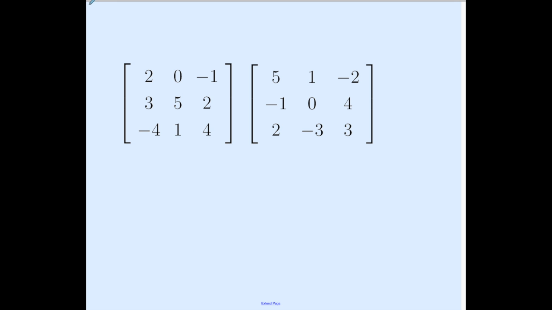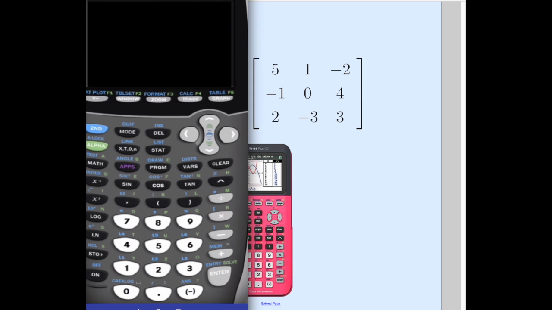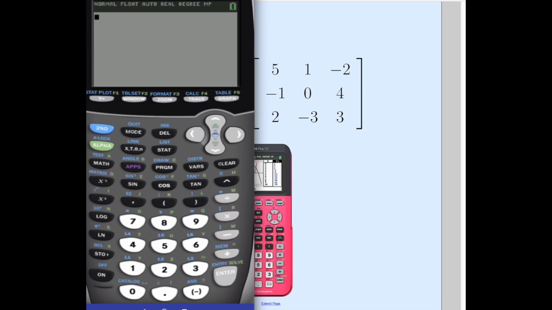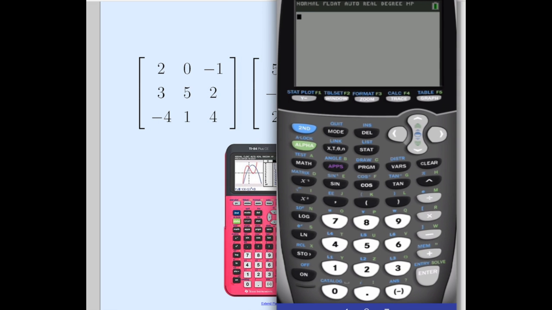Now lastly, these can get a lot bigger and it's a lot of work. So when you have something bigger than a 2 by 2, use a calculator. So I'll get out my calculator here. Here it is. So we want to put our matrices in the calculator. The way we do that is we're going to do second, and then you see right here it says matrix. Go to edit, enter. So we're putting in a 3 by 3. So 3 by 3. And then we insert our values.